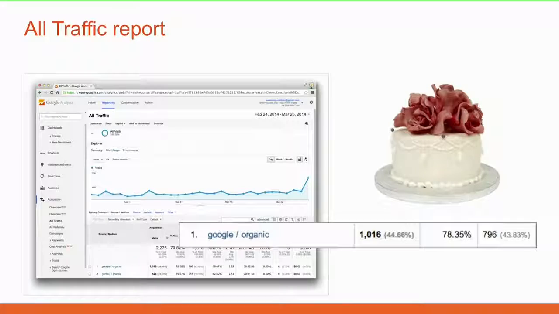But then I can go down the list and see what else is driving traffic. The second in this example was direct. The third was Google CPC, which means that the third most popular way people are getting to my site is using AdWords. So this can help give you even more insight, specific traffic source by traffic source, how people are getting to your site.